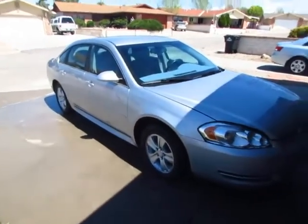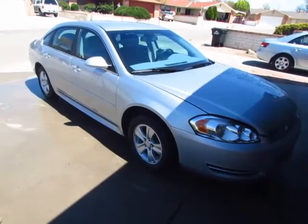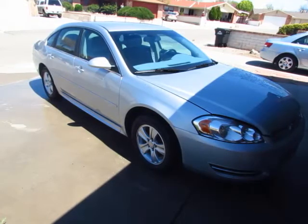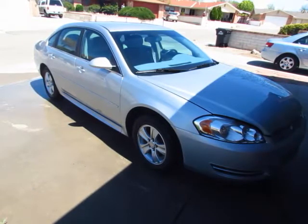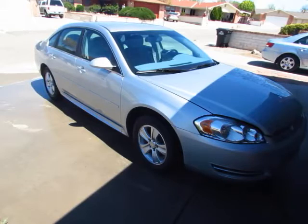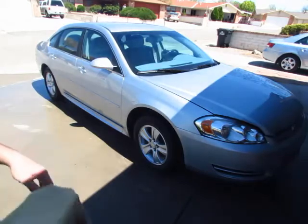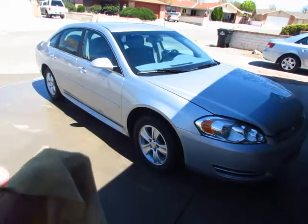As it gets warmer, I'm gonna wash the car earlier because it's been sitting all night, so it's cool. And then I'll wash it before the sun comes around the house. But now it's 70, not too bad, but still you wanna dry, especially the glass, where the sun's hitting it.